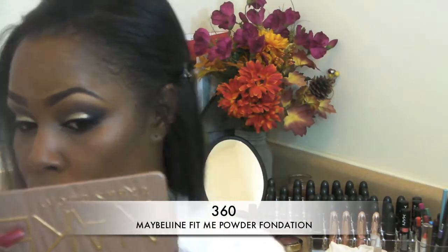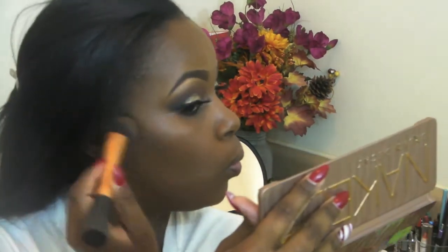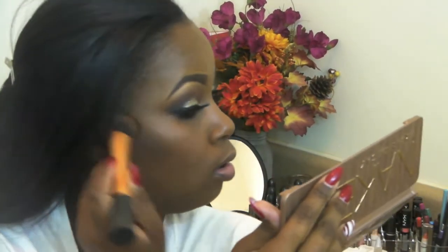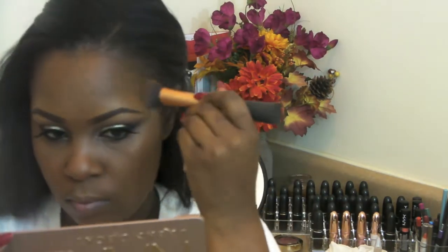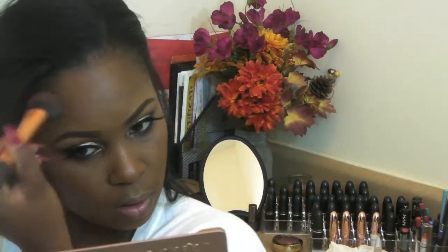Now moving on to finishing off the rest of the face. We are going to contour. I'm contouring with 360 Maybelline Fit Me Foundation Powder. I cannot talk, what the heck. Yeah, and we're just gonna contour all of the areas that we naturally contour so that we look flawless in those New Year's pictures.